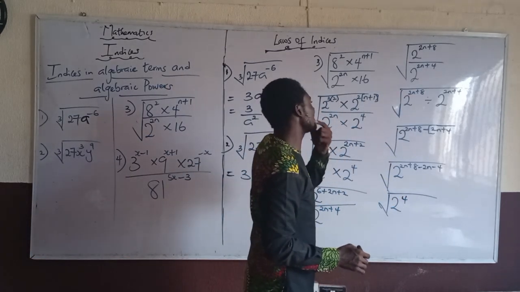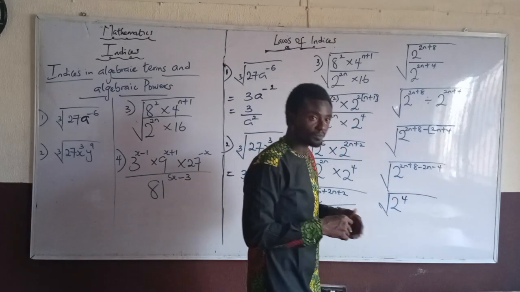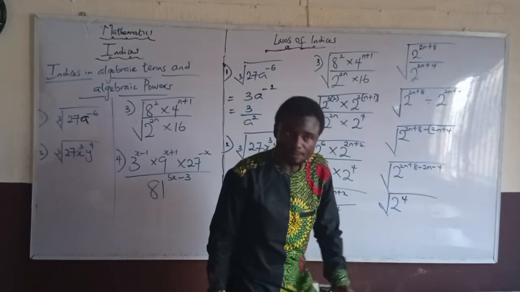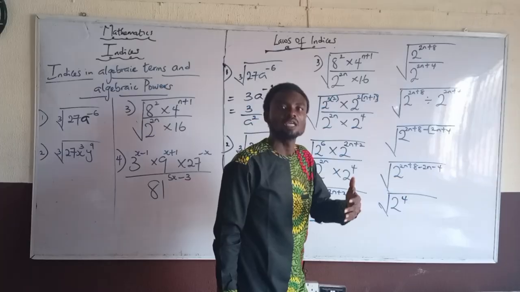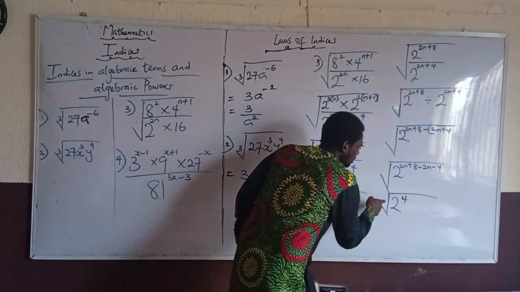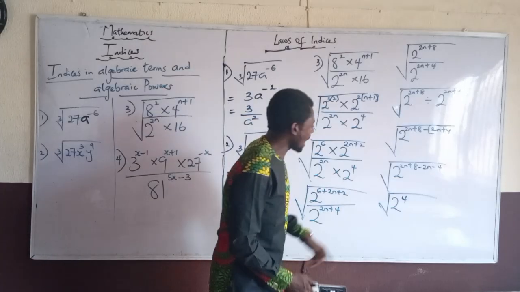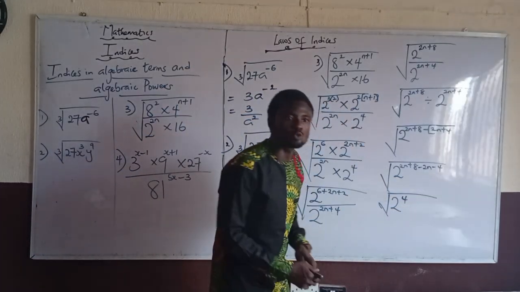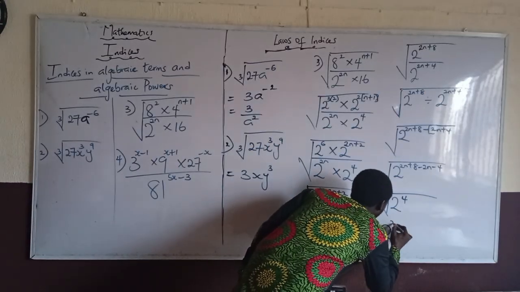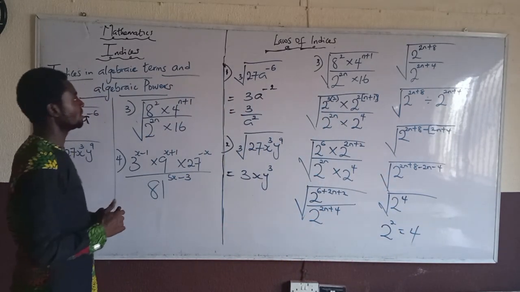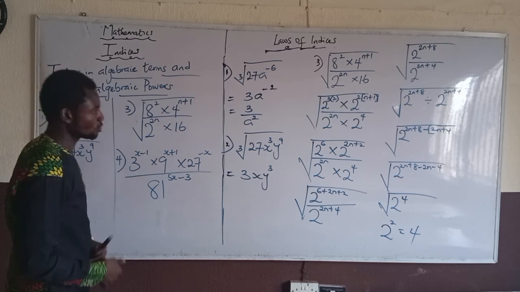Now, what is the square root of 2 raised power 4? You can either do it this way, that 2 raised power 4 is 16. And square root of 16 is what? Is 4. Or I can say here that power divided by root. And the number that represents square root is what? Is 2. So 4 divided by 2 is 2. Here becomes 2 raised power 2 and that is 4. So this is the first 3 questions. So we solve the last one.